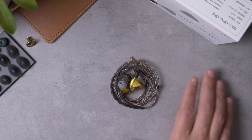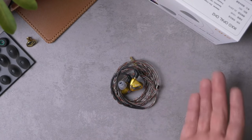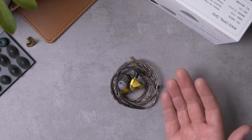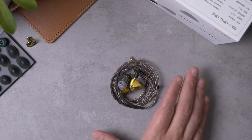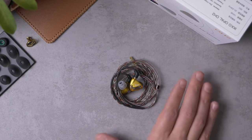And then I mentioned that the treble here is a little bit dark, which we'll get to in a little bit, but the plus side of that is that it's just not going to be fatiguing at all. So if you are sensitive to treble, any emphasis in treble, frankly, I think the OH2 is not going to be a risk for anybody. So that's good. I think just generally tonally, it sounds about right, and it fills a nice hole in this price range.